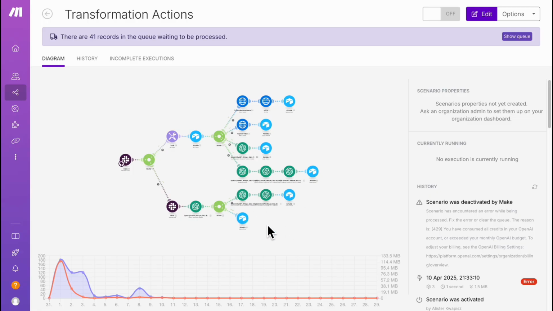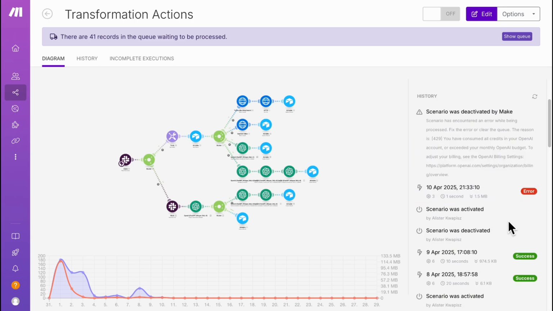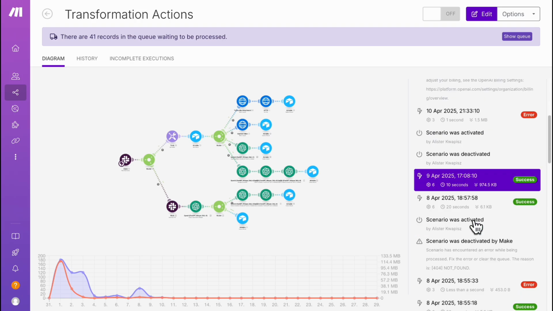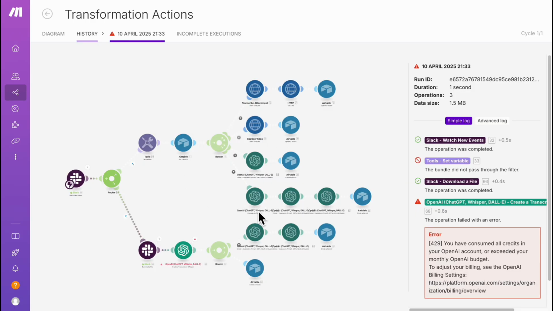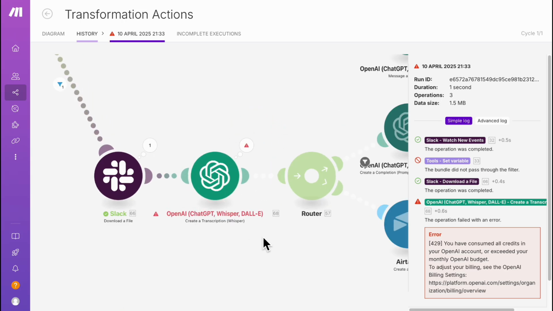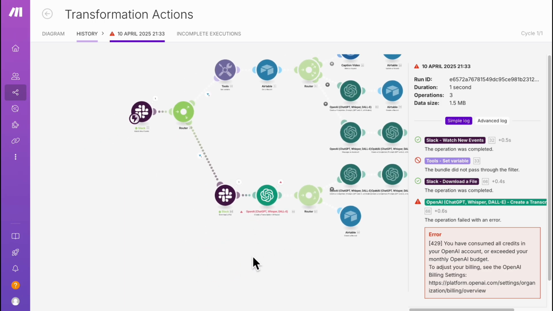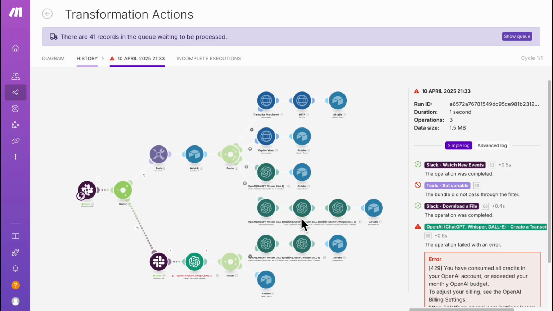Another important thing that you need to know is that Make gives you full execution logs and error messages. As you can see here, it says error, and you can access them all by going to this sidebar right here or heading over to the history tab, and you can just come over to details, and Make will show you exactly what went wrong and where the error occurred, so you can see the step that failed. Just try to fix it and try running the scenario again. So don't worry if you mess up on your first try, it's completely normal. I mess up all the time, so you just gotta have that mindset of each time you fail, you are one step closer to success.